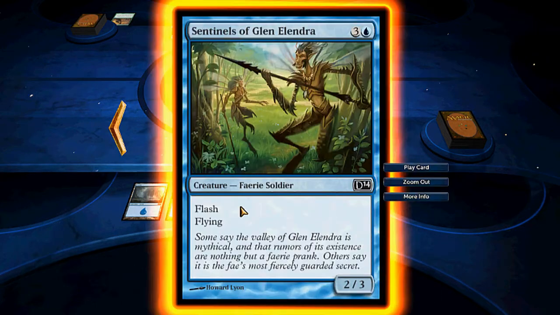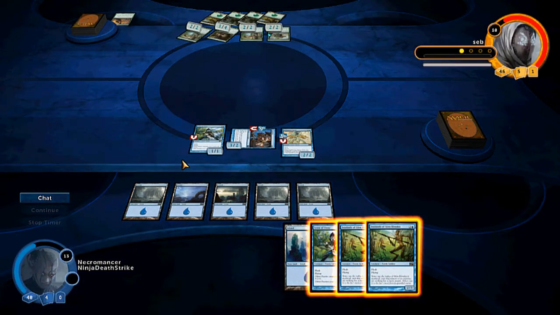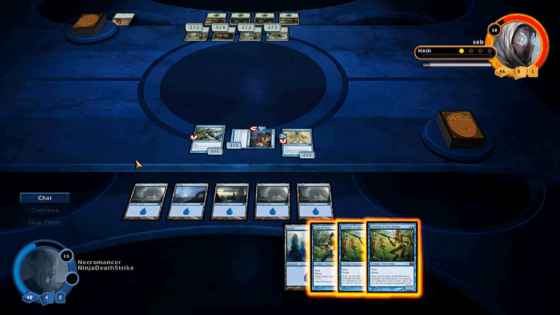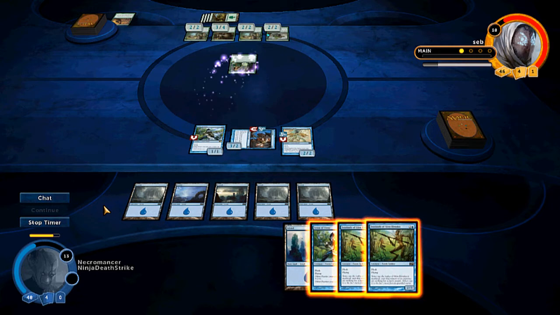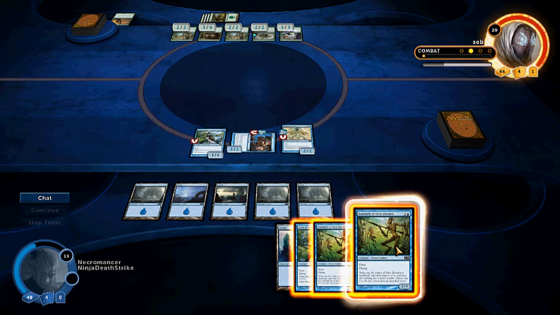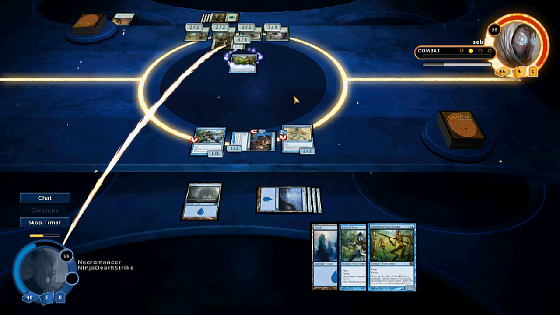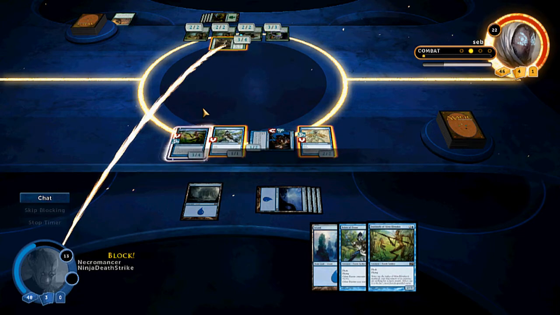And then these guys have flash, which means we can cast them whenever we want. So we're actually going to wait and cast it on his turn and try and trick him into eating one of his guys. Also, leaving all this mana up is pretty scary. Alright, that's a really good card. That's going to be a big problem. And we are very, very far behind. But we can at least prevent this damage, if we block.